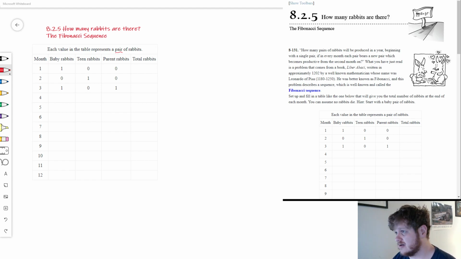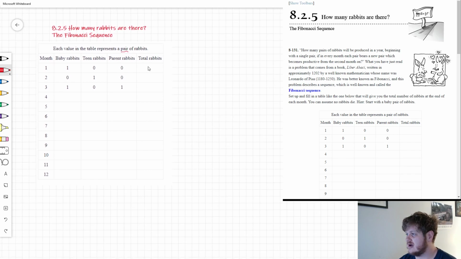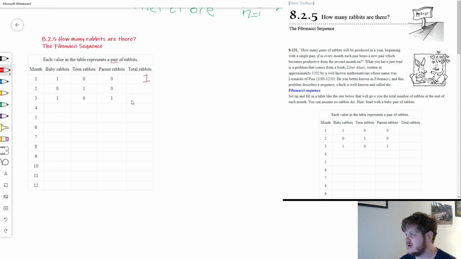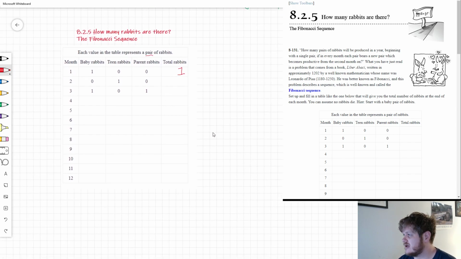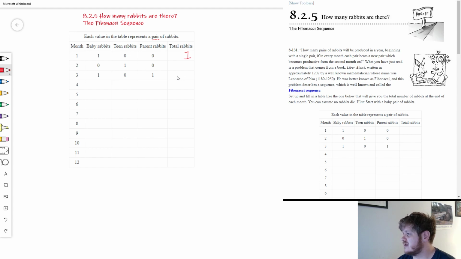So to start off, we're talking about pairs of rabbits, and not just individual rabbits. So we're not having rabbits suddenly mitosis and split into a baby rabbit from a parent rabbit. These are pairs of rabbits. So we're calculating pairs of rabbits, which is what it means when it says total rabbits. We're going to start off with adding up each row. So if we do that, we have 1 here, 2 zeros, so we have a total of 1 pair of rabbits. And then we're going to do the same thing down here. We add it up, we only have 1.